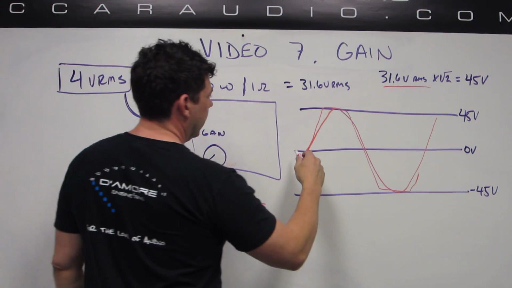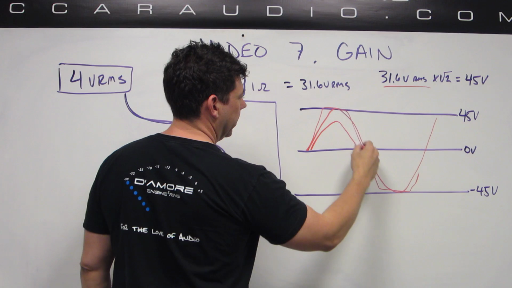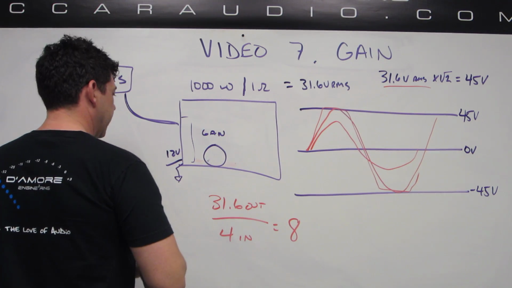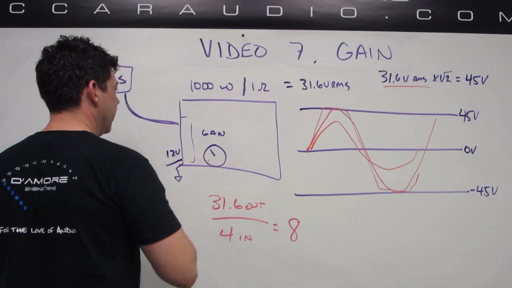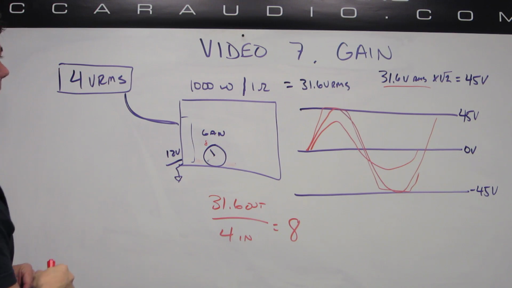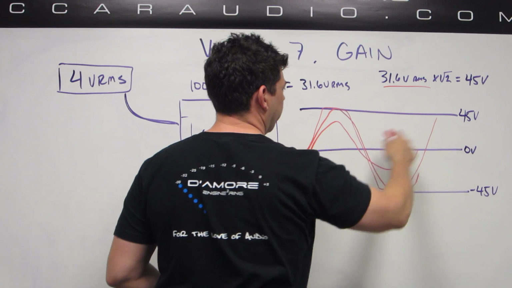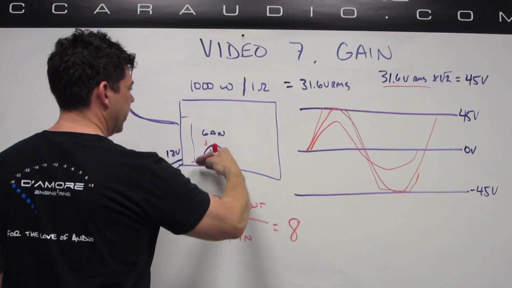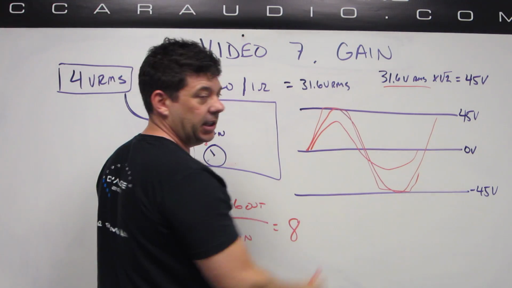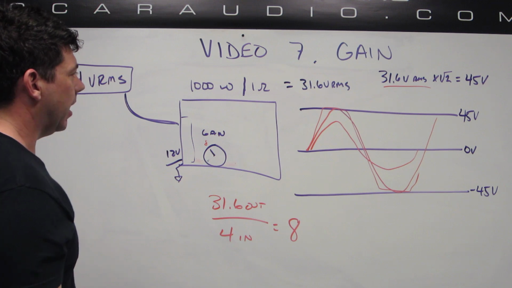And if it's too low, then we won't have enough gain and the signal will never get to the rail and it'll just be in here and it'll be too small. So there's definitely a correct setting. On this amp we need a gain of 8, wherever that may be. Let's just say it's here. So we could put a DD1 distortion detector on this output of the amplifier, and we can turn this knob up, and as soon as we get past a gain of 8, it's going to start to clip, and the DD1 would show the distortion. So that's why we need a gain knob.